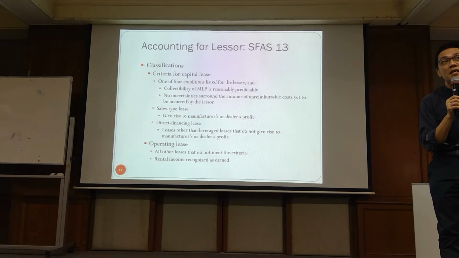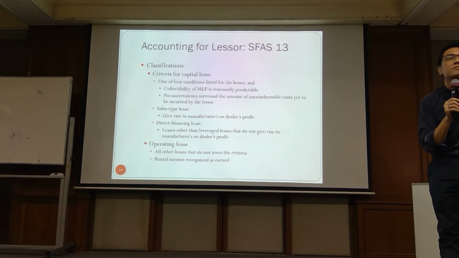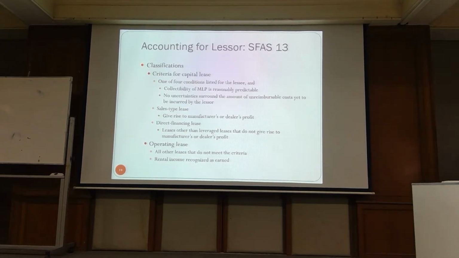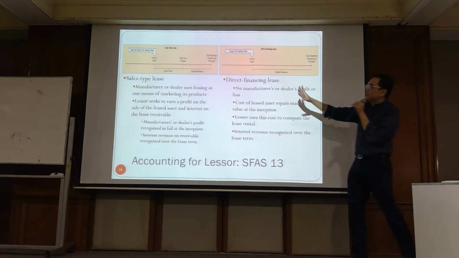So it looks like we make a sale. Of course, think about when you sell inventory, when you learn with Dr. Pimsley, we have sales versus cost of goods sold. So if you identify a sales-type lease, you're going to have the profit, which is the difference between sales and cost of goods sold. Got it? All right, so let's go with the basic thing first, the direct financing lease. This is the difference between these two things.